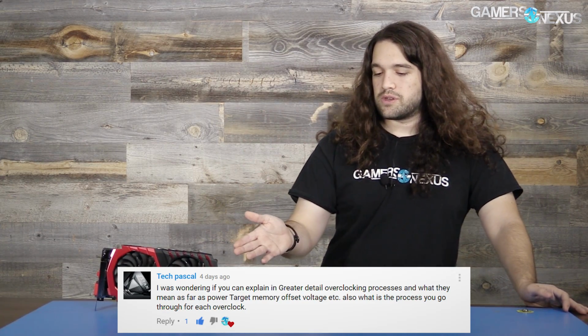To very briefly go over this, the question about power target. So the power target setting is basically, you have a GPU. Maybe in the instance of a higher end GPU, it says something like, I want 180 watts. And that's at 100% of the power target. And then if you offset that, normally you get 20 to 30% offset depending on what it is. AMD GPUs, some of them do 50% offset. Within the same GPU from different vendors, you might get 20 or 30% offset.